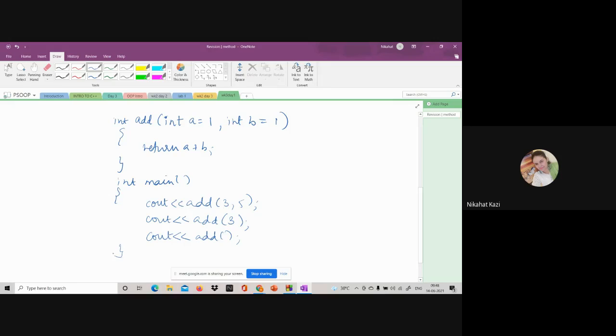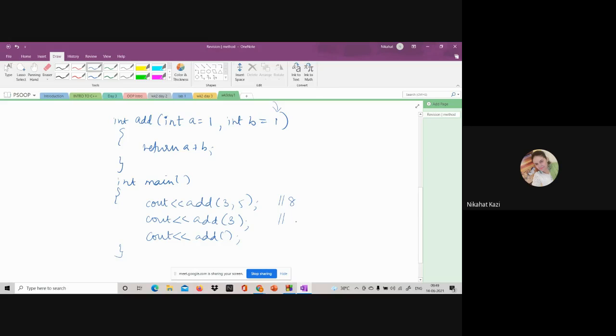What will be the output of the first? 8. Right? The output of the second? 4. What is happening is, for the second call, the first parameter you have passed, so A will be 3, but the second parameter you have not passed, so the default value of B will be taken.